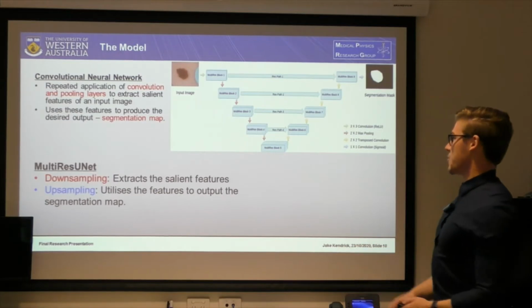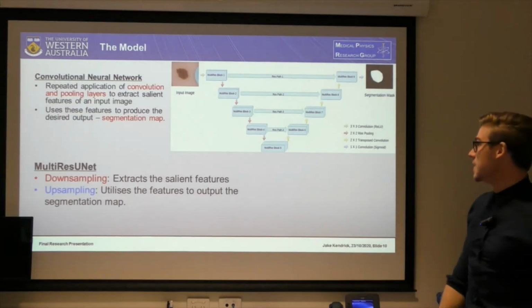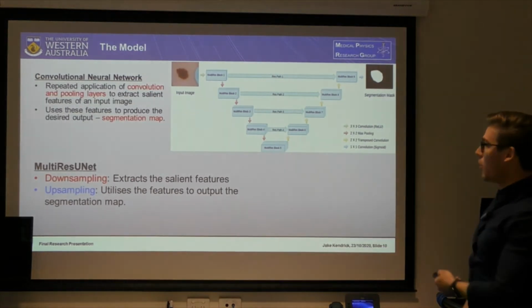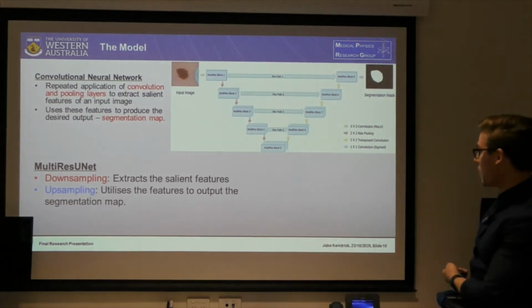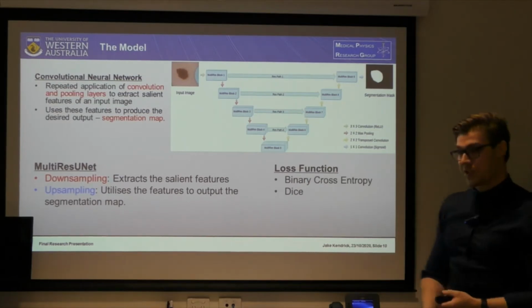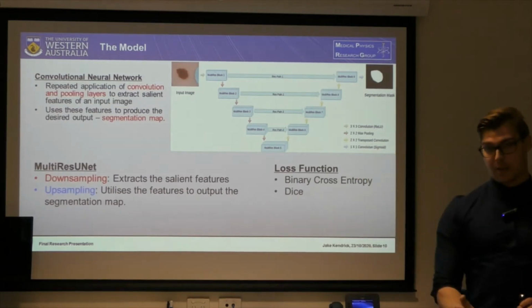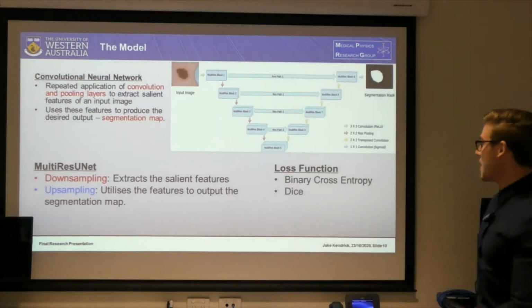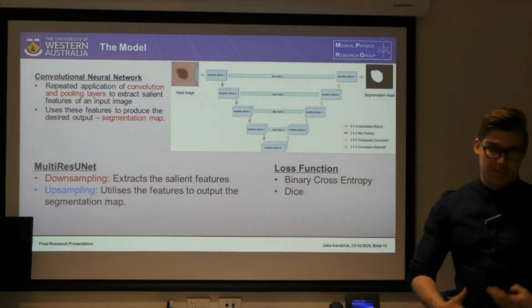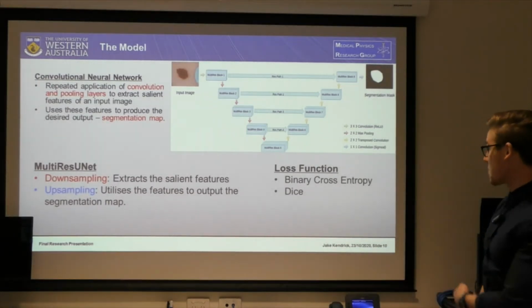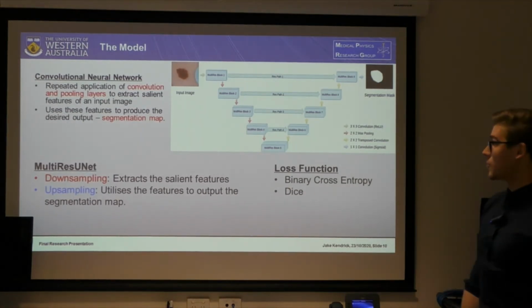And the training procedure, just briefly, goes something like this. We'll input an image or a selection of training images into the model. It'll proceed through the model, whose weights have been randomly initialized. At the end, it'll output a segmentation mask, and from there, we'll calculate a loss function, which is just a mathematical function which determines how closely our output segmentation mask approximates the ground truth segmentation mask that we actually want it to be. And what it will do then is use that in order to update the weights of the model, and this occurs in an iterative process as many times as we specify, basically. So the two types of loss function that will be used in this research are the binary cross-entropy loss function and the dice loss function.